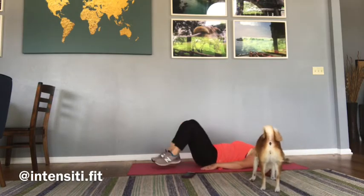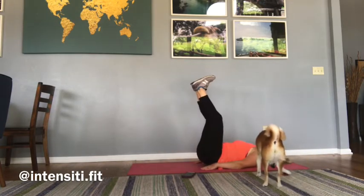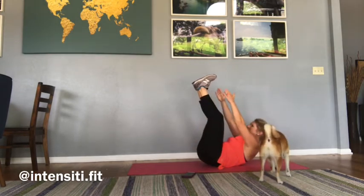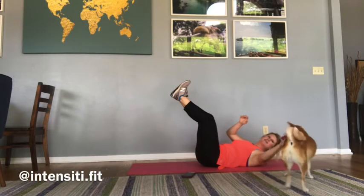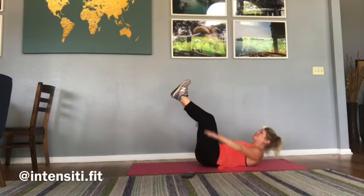And let's extend those legs all the way up. And let's just reach for our toes and come back down. Reach for our toes and come back down.